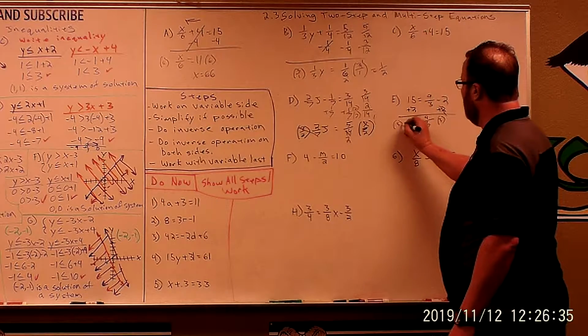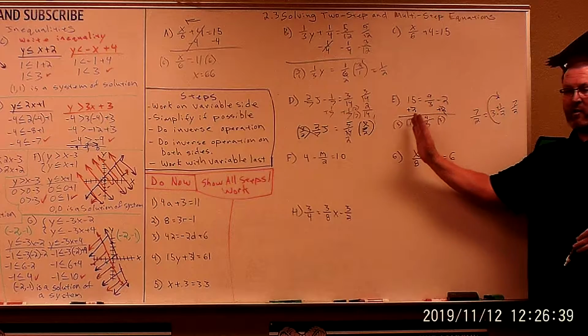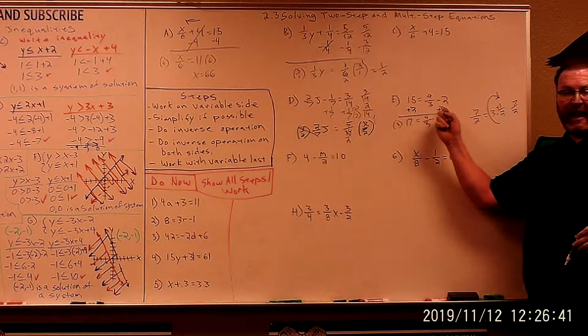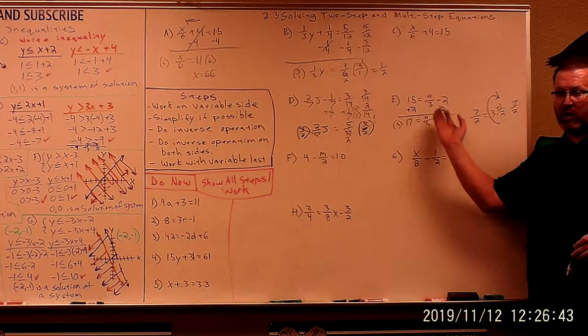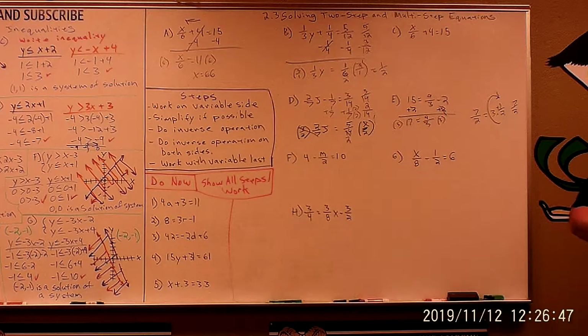I will tell you something. That's a common mistake made. You never work on the equal side. We're always trying to get the answer to the variable, so we're always working on this side. This is just a net result of whatever's happening when it's all said and done. So someone tell me what 3 times 17 is.